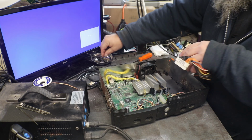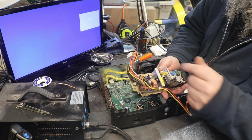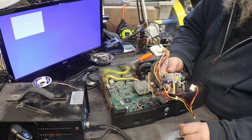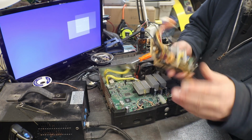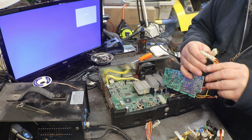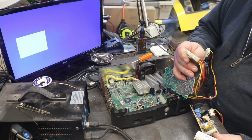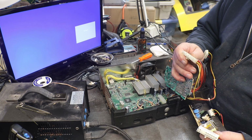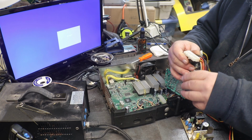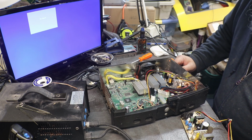You know, I know this one is a little bit different, because see, we only have two output caps instead of three, and we have an SCR on this one. Okay, let's see, we have XO1361-001, and this is an XO1292-008. Okay, so we do have two different power supplies. Fun.